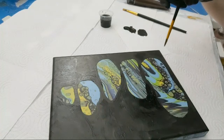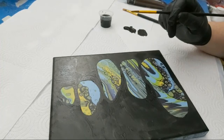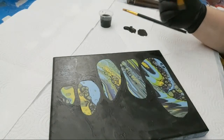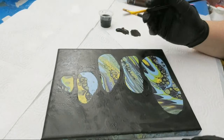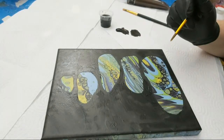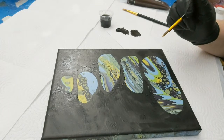And so I could probably try and wash some of this black off. But it's okay. I take a lot of appreciation out of the learning curves that I go through. No, if you had sealed the first coat. Okay. Yep.